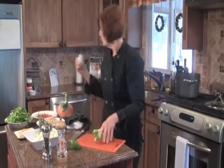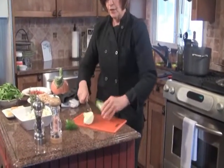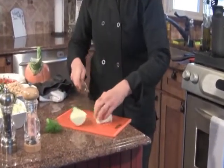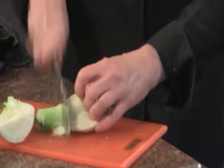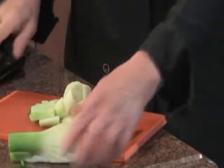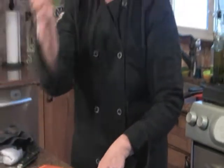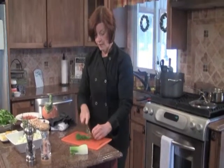Now the recipe will be on the website. So I took the outer, tougher part off, and we're just going to rough chop it. Okay, we're going to throw that in there. All right, and I saved the fronds. Now that has a lot of flavor. I'm going to throw that in too.